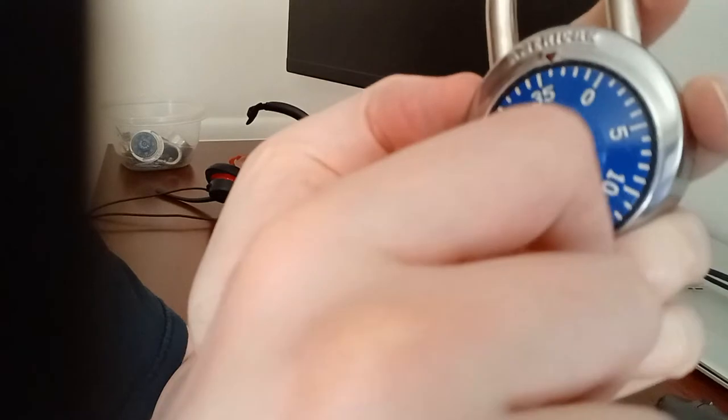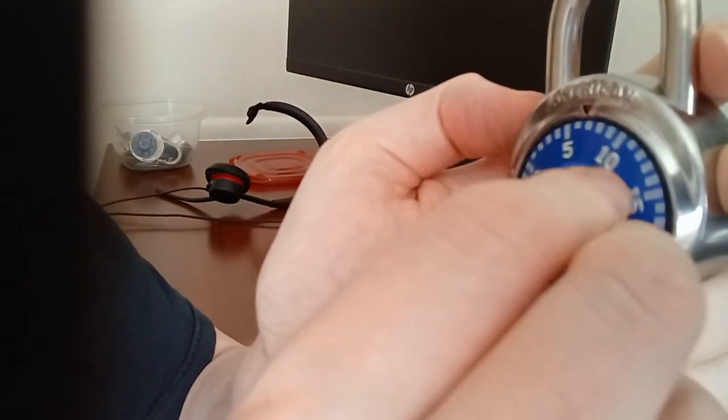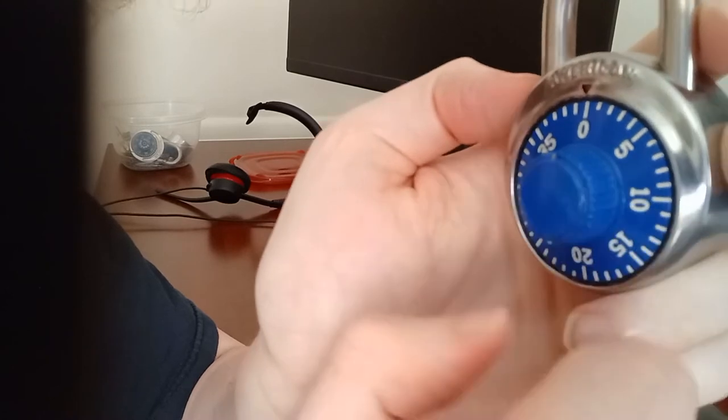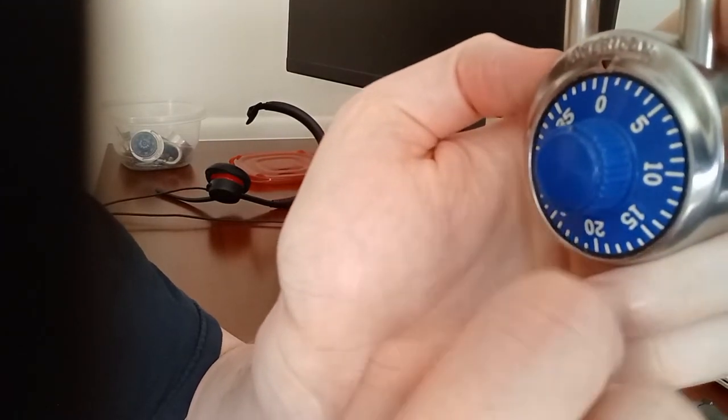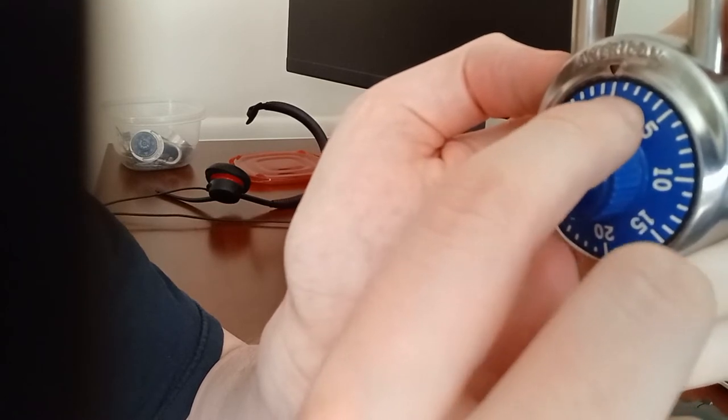So I feel like if I just show you, it'll be a lot easier. Let me adjust my camera here. Okay, now that I have a better angle, let me show you. You're gonna do your first number here. They say start from zero and turn counterclockwise this way, and then you do your first number. I already know this one; I'm just gonna pretend I don't know.